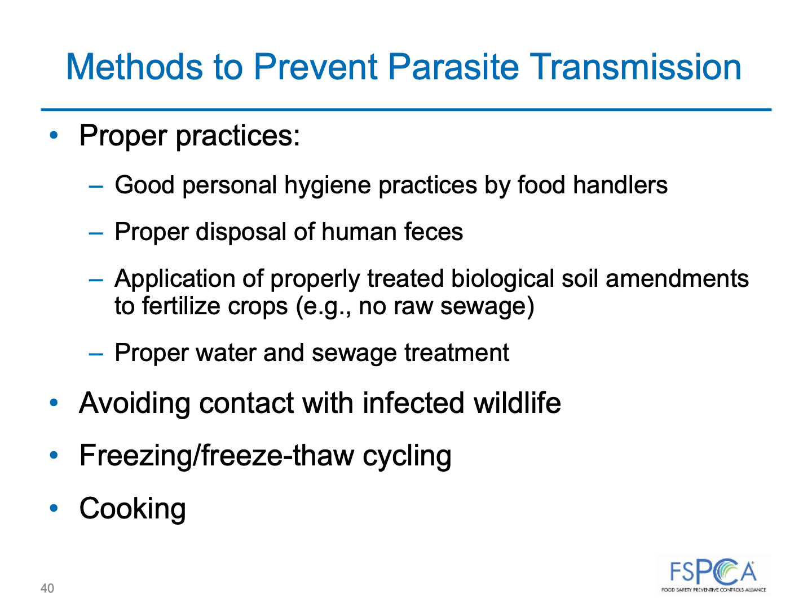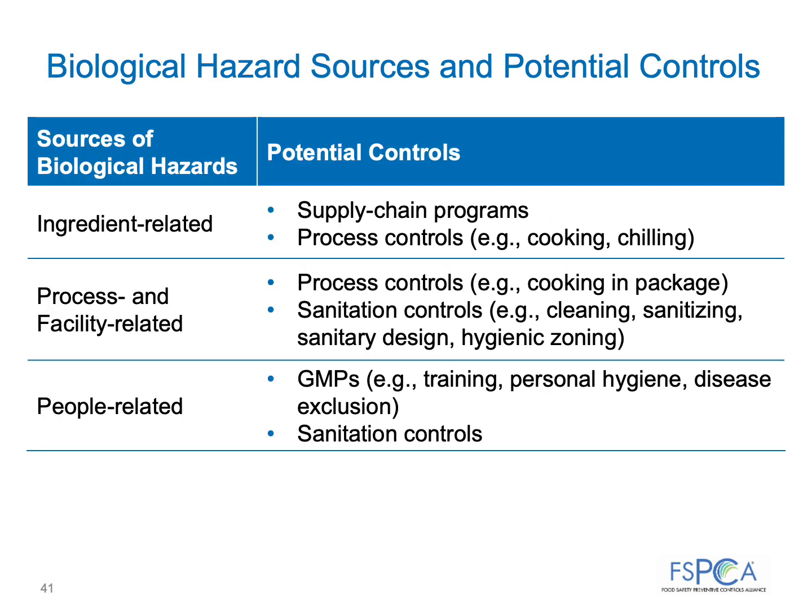In specific instances, freezing can be used to destroy parasites in food. Freeze-thaw cycles can prevent infectivity of Giardia, Cryptosporidium, Cyclospora, Trichinella spp, and seafood-related parasites, which are not covered in this training. Parasitic infections are normally associated with raw or undercooked foods because cooking procedures that destroy pathogenic vegetative bacteria also kill foodborne parasites. As previously discussed, biological contamination of food products typically comes from one of 3 different sources.